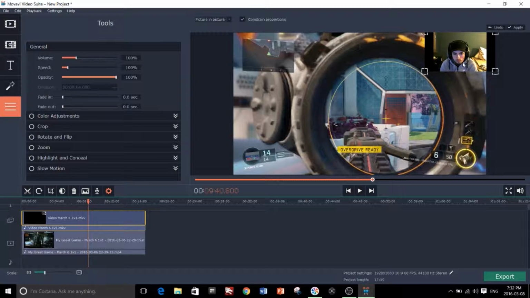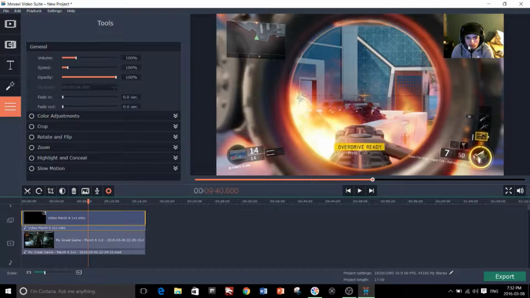Now, something that I've emailed Movavi about, actually giving a suggestion, is there's no values. So I can't do it like a 15 by 30 size box, you know what I mean? It's kind of just a guessing game on what size you're going to get by dragging it. I don't like that for consistency purposes. I want all my videos to have the same exact size webcam, and they're just not. Maybe I got lucky in a couple, but most likely they are not. So it won't be as much of an issue when I get an overlay and a border for my webcam, and then everything will fit the exact same every time.